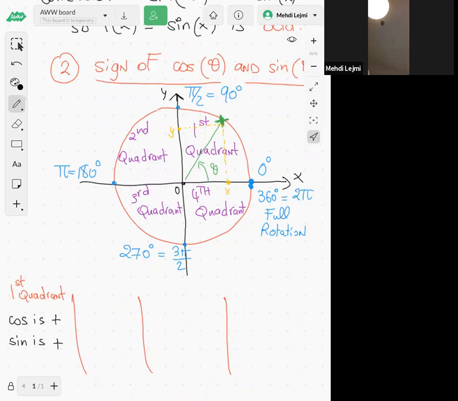Okay, now the next quadrant, the second quadrant. We're gonna take an angle in the second quadrant. Let's pick a different color. Let's pick this one here. So I'm gonna take this angle. It starts from here and goes to somewhere right here. This is my angle theta. As you can see, the corresponding point is in the second quadrant.